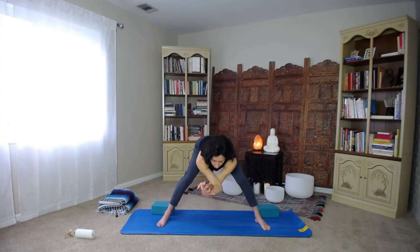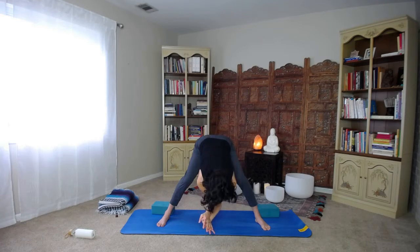Right from here, we'll bend the knees. Focus on sending the elbows forward away from the chest and upwards towards the ceiling as you keep the arms intertwined. And now we'll start to lower the trunk, keeping the arms with the same kind of pressure in the same direction. Lower it all the way down. So now the elbows are looking to get closer and closer towards the floor, so are the hands, and you can release the head completely.